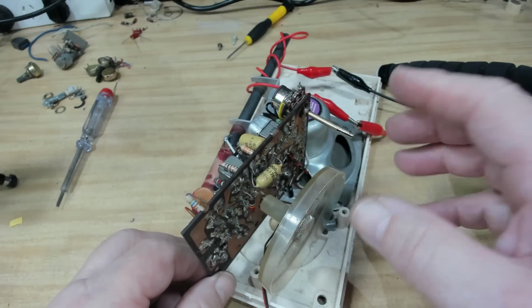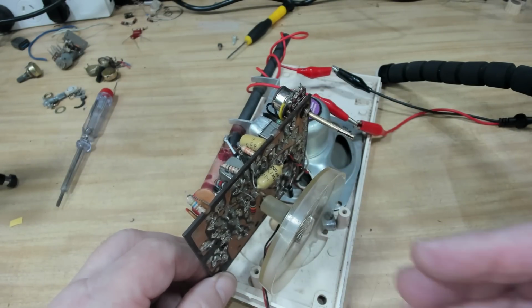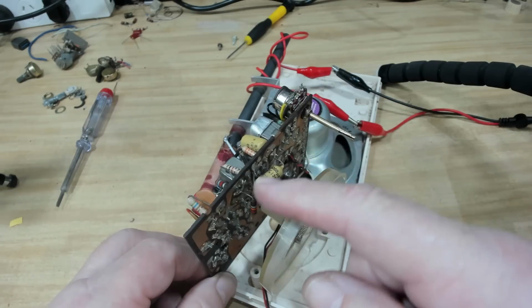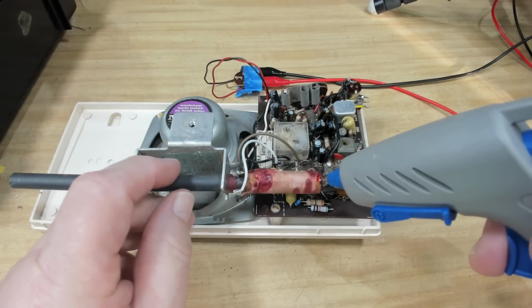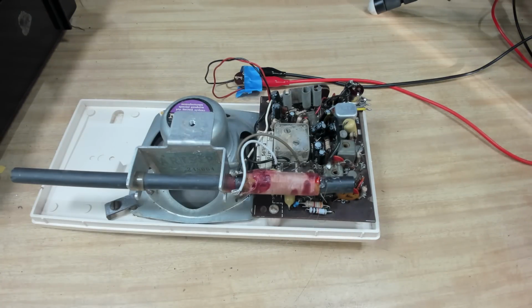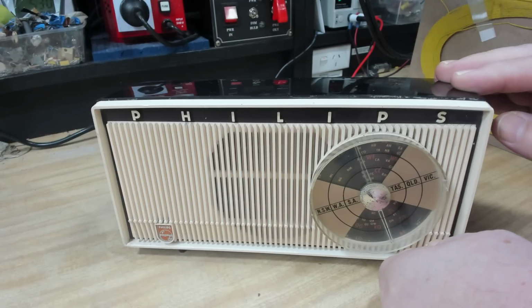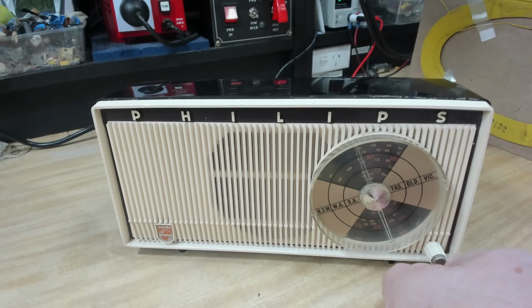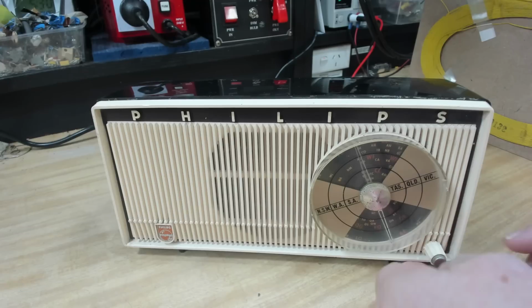I'll put all this back in the case and just sort of finish it off a bit. I'm not going to do much to the case at all. It was really just me learning a bit about transistors. As I assembled this, I selected a station at about 612 kilohertz and just tuned this antenna and put some hot glue on it. So there it is. It's powered up. Let's see if it works. I've got my loop antenna at the back here, so that's powering the ferrite antenna inside.